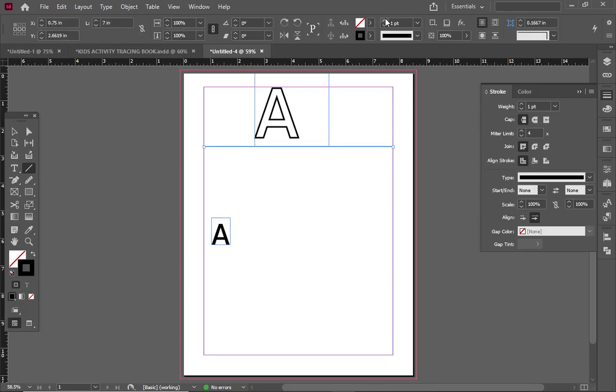Alright, so let's change the stroke size to 3 points. Pick your selection tool, hold Alt and then duplicate it. Now leave it at the place that you feel is okay.